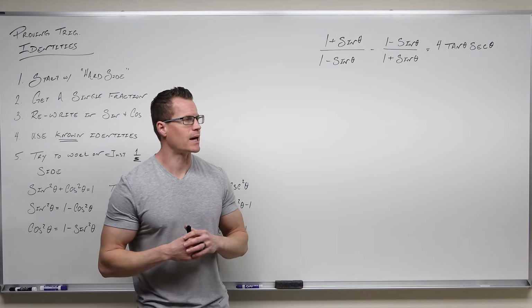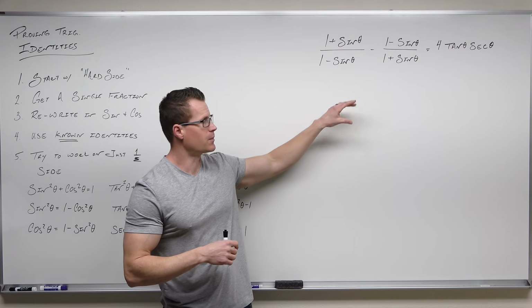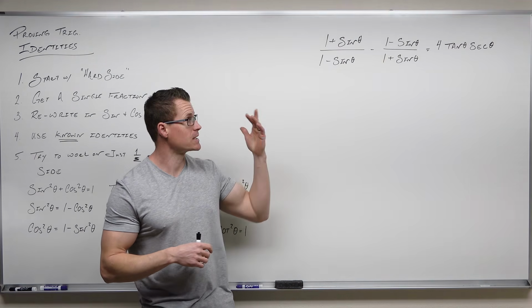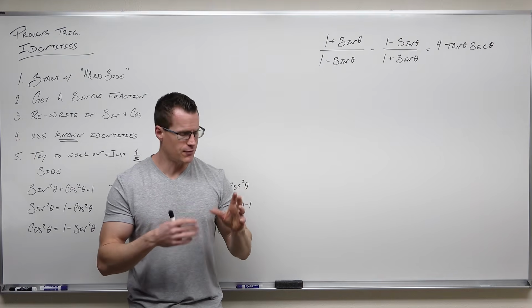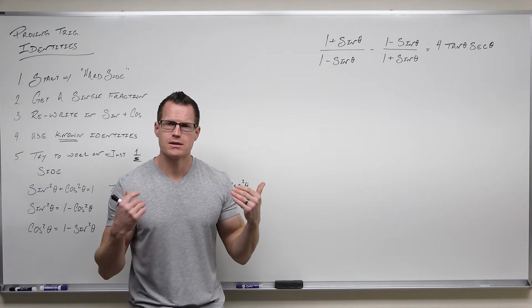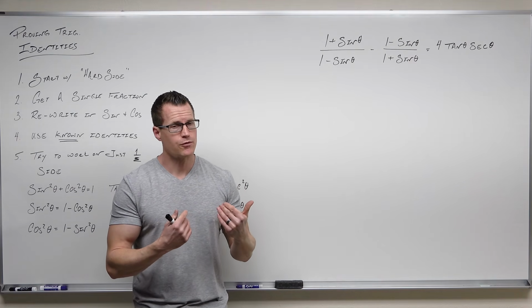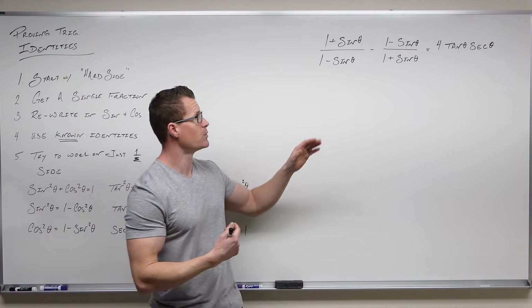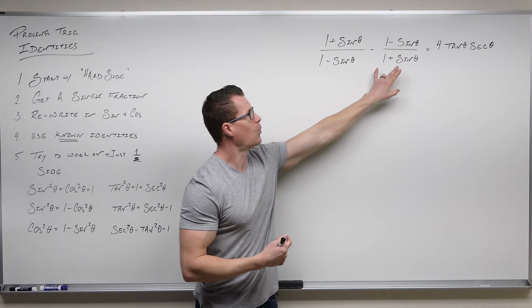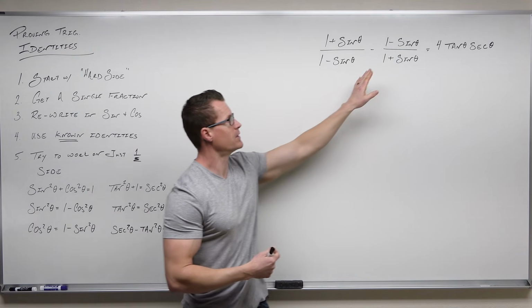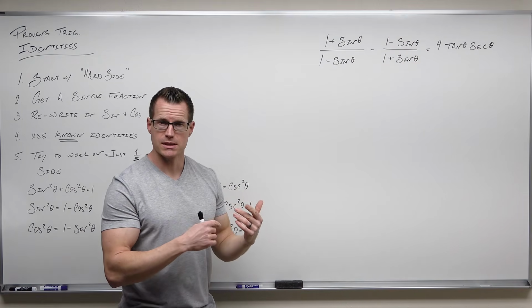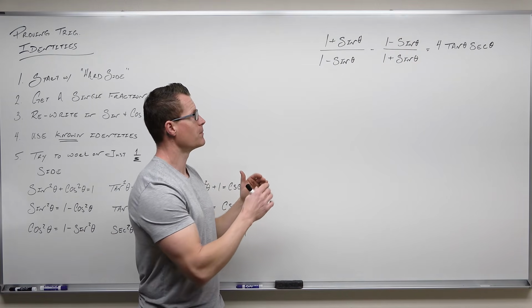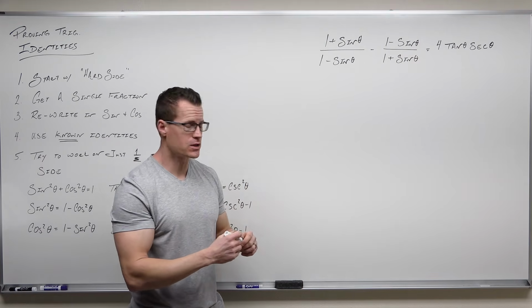So when we take a look at it, I'm going to work on the harder side. I'm going to look at this thinking, I don't see any identities that are just popping right out at me, but I do have 2 fractions. Let's start with that. Everything's already sines and cosines. Let's make this into 1 fraction. 1 fraction means you need a common denominator. So I'm going to multiply this by 1 plus sine theta and this by 1 minus sine theta. It's going to give us 1 plus sine theta quantity squared minus 1 minus sine theta quantity squared.